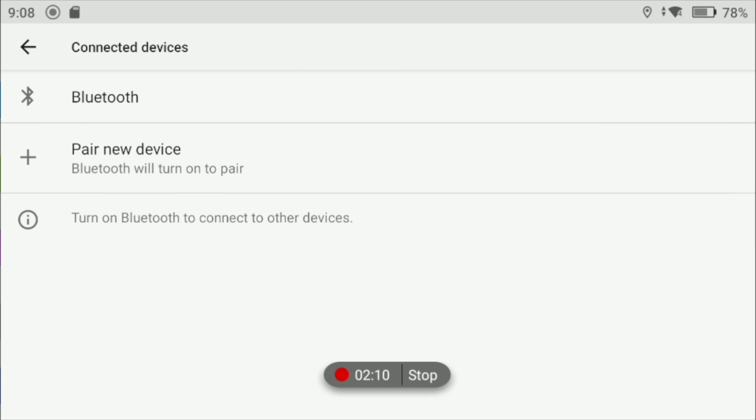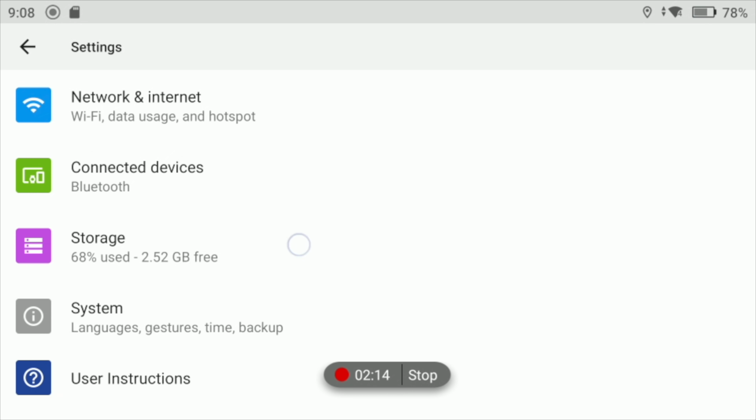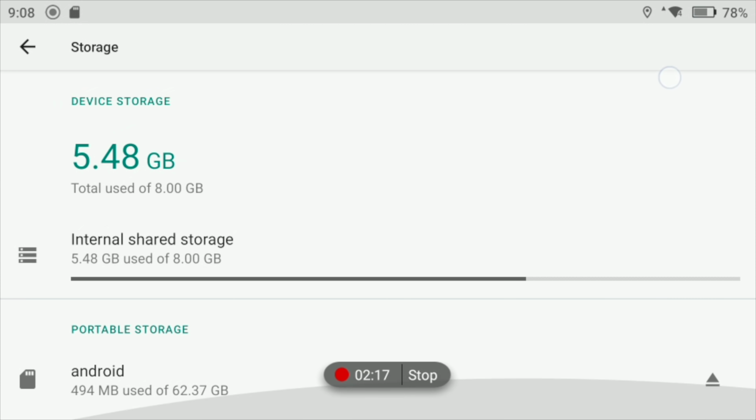You won't be able to do any firmware updates, so it won't have a signal like you may be used to on your phone. So you do need to connect to something like a mobile hotspot. You go back here, you can connect to devices with Bluetooth for transferring things. Storage, this is the storage that's on the internal storage. Now you don't get a lot of internal storage because most of that is system memory, but you can put a memory card in here. So I would recommend that.